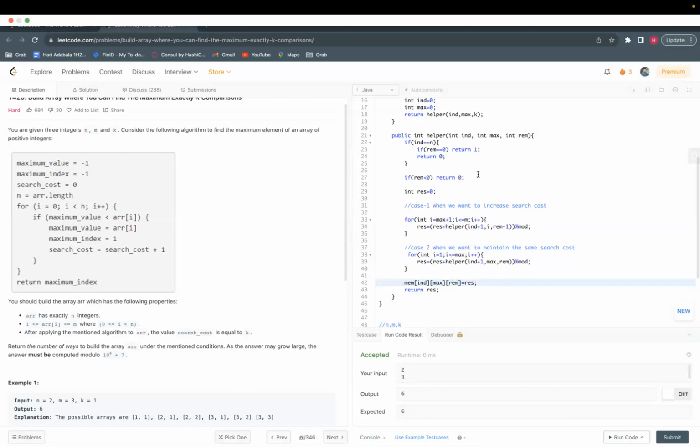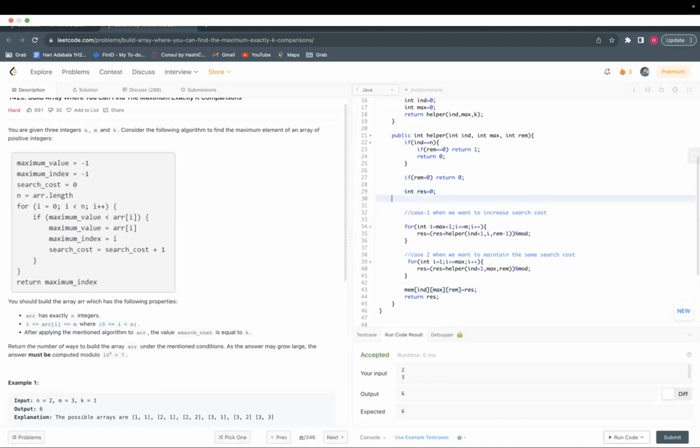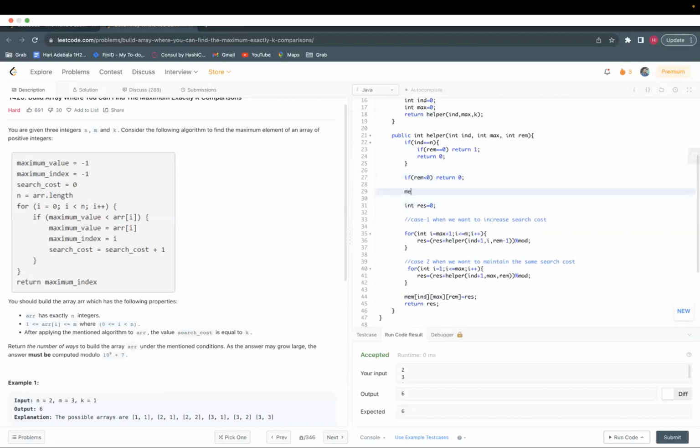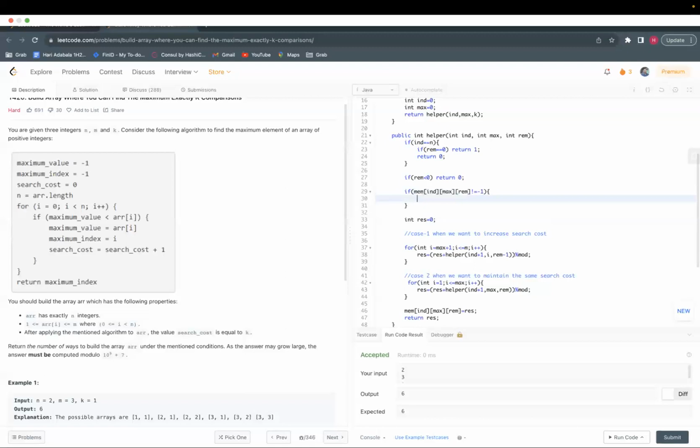And when we come here, before even initializing res, if we have already calculated this value earlier, that is, if memoization of ind, max and rem is not equal to -1, then we need to return the same memoization of ind, max and remaining.